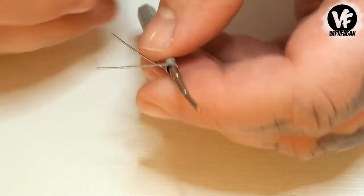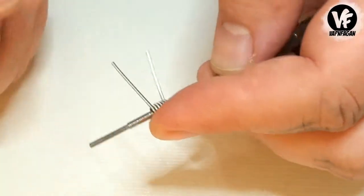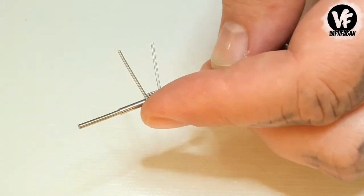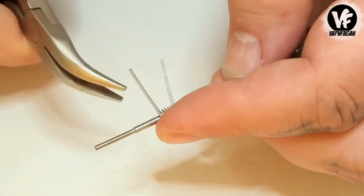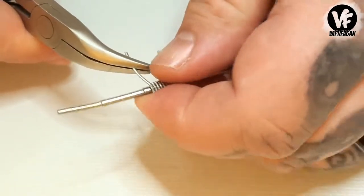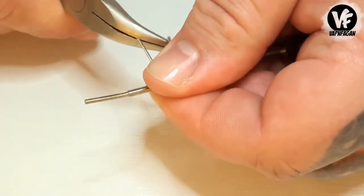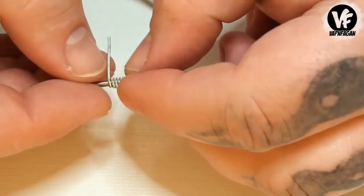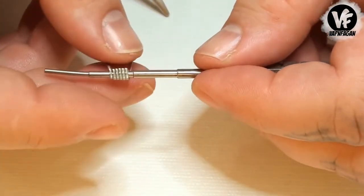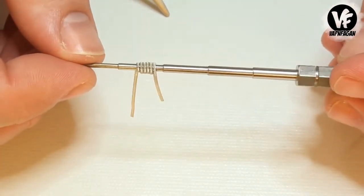Now if you want to make the coil much smaller like I did in this particular instance, we're going to drop it down to 2mm. Just drop it down to the very bottom, grab a pair of pliers, and all you need to do is give a tug on one of the leads, pull it real tight, and then do the opposite one, and now you have a 2mm coil. Now remember, doing this will change the resistance, if I didn't already mention that, but yeah, just a little trick for the newer builders out there.